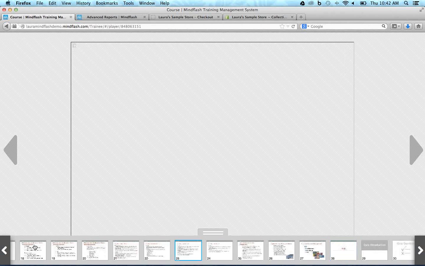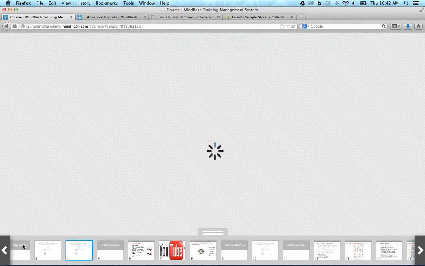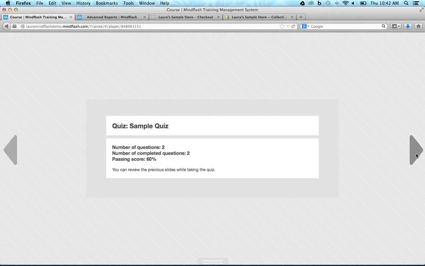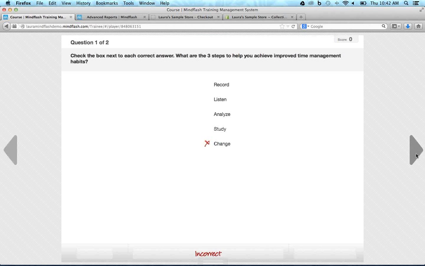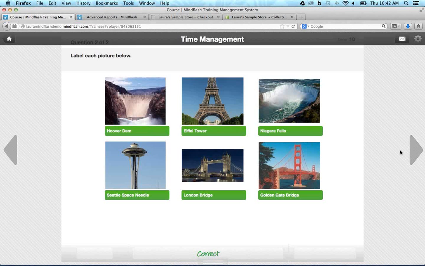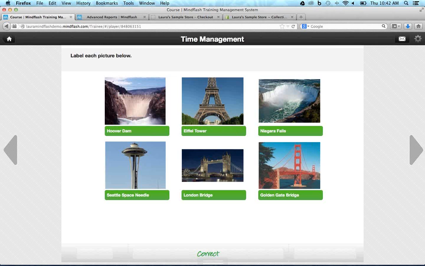So she could go back to a previous slide. She could go all the way back to the beginning if she wants to. So really, really easy for her to be able to say, oh, I forgot what I enjoyed about this course. Let me go through it again and just quickly see, you know, what it was that I liked. You'll see on my screen I'm just going through from the beginning. She's already completed this quiz, so she doesn't need to complete it again. This quiz question is one of my favorites. You have the ability with the quiz questions to upload pictures and have them label different areas of the pictures. Or in this case, I've uploaded multiple pictures, and she had to choose the right label for each picture. So she got those correct.